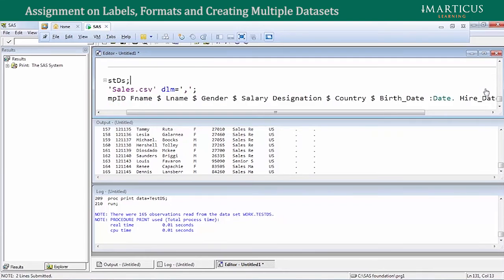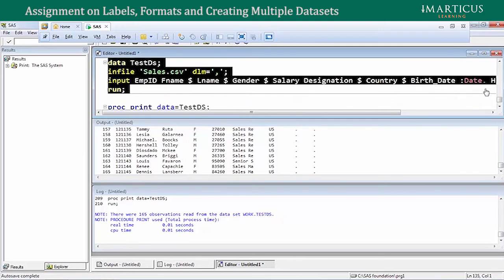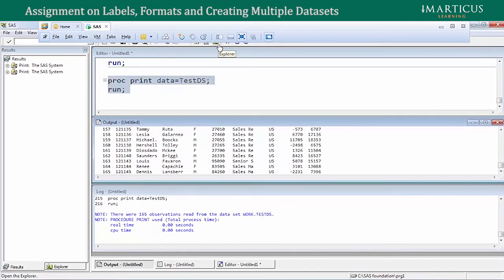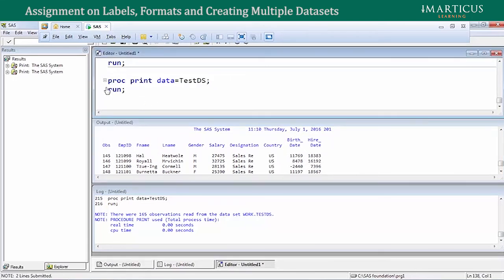If I execute this code once again, now you'll see some values written to birth date and hire date. Let me write a proc print. Now birth date and hire dates are written to my output dataset.